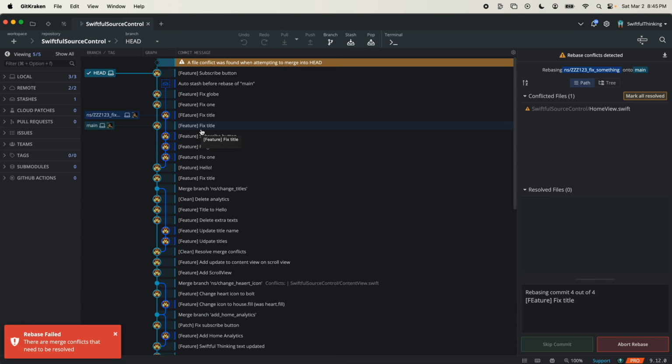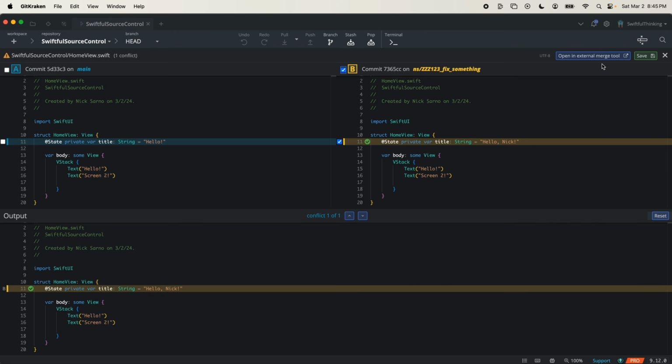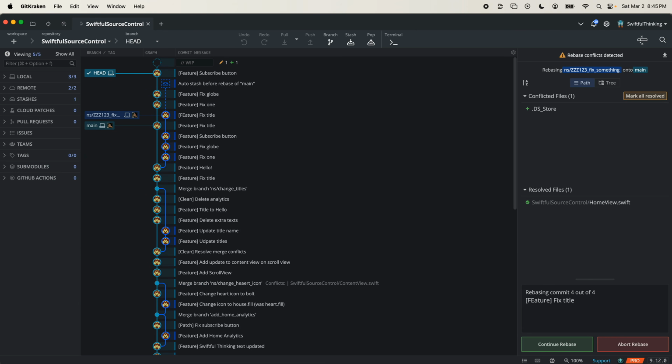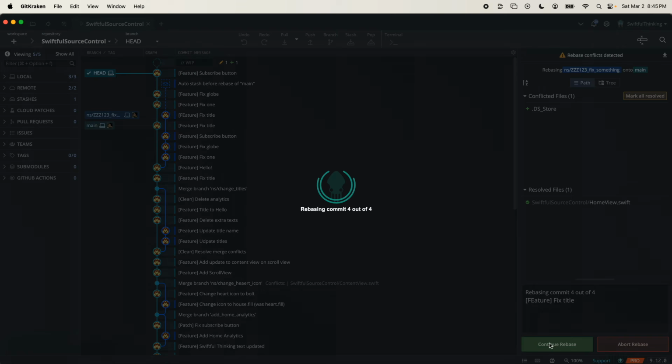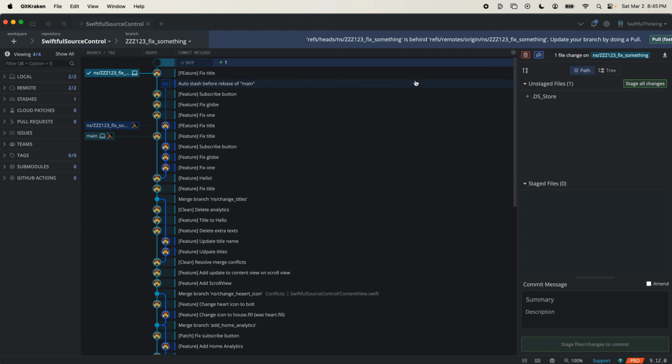And when it does this now, you'll see that I can't even finish the rebase because there are conflicts. So just like when we were merging and there were conflicts, when we rebase, there are conflicts. Resolving these conflicts is the exact same way. I need to click into the conflict and determine which is the solution that I want. Let's go with the output that says hello, Nick. I'll take this, click save, and let's just continue the rebase after that. And then it should work. Rebase worked.